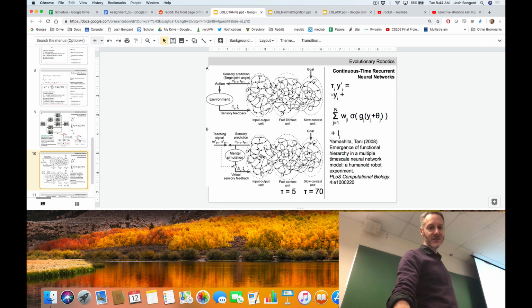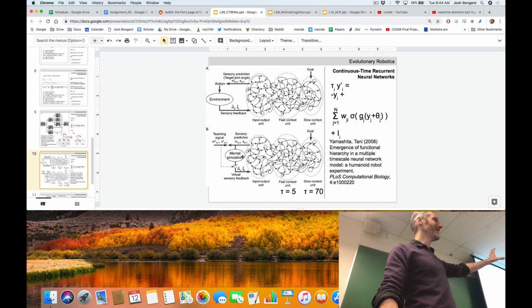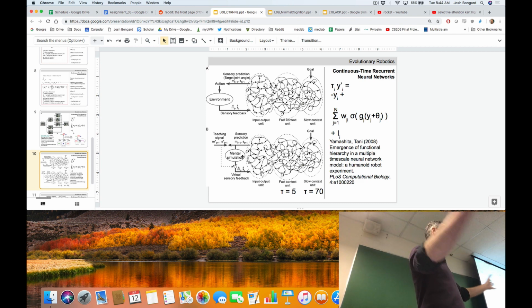And then finally, you can see on the left-hand side here, there's this third tangle of neurons. These are the input-output units, otherwise known to us as the sensor and motor neurons. So these are the sensor motor neurons that are getting information through the sensors from the world and then sending commands back out to the robot and causing it to move. These two clumps in here are masses of hidden neurons, right? Things that are not directly influencing or being influenced by the physical world. So far, so good. Question?